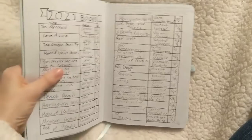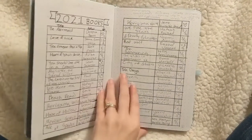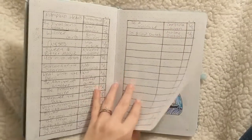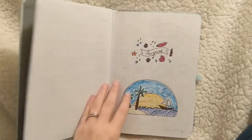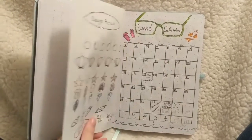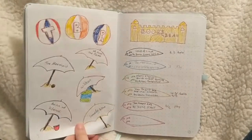I started off by having a 2021 master list of all the books I read with the title, author, and rating. However, I only started this bullet journal in August, so these are all the books and spreads starting from August onward. August was a beach theme, as it was the last month of summer.